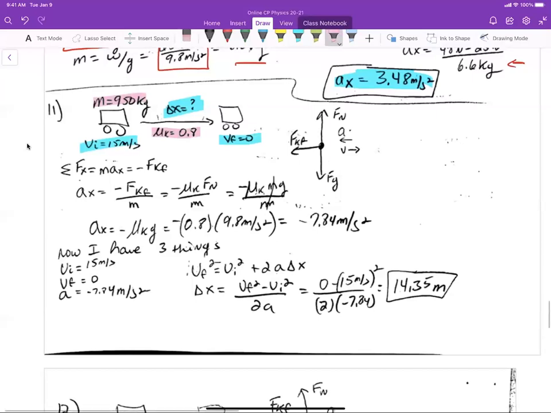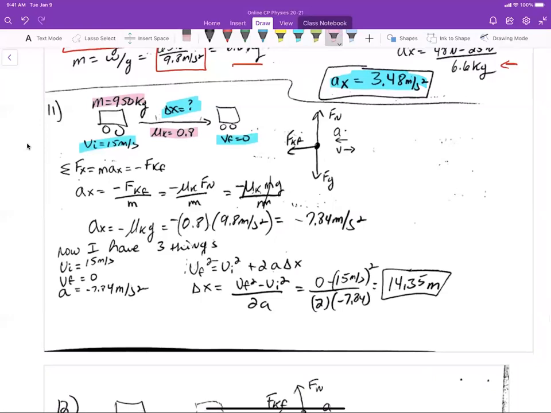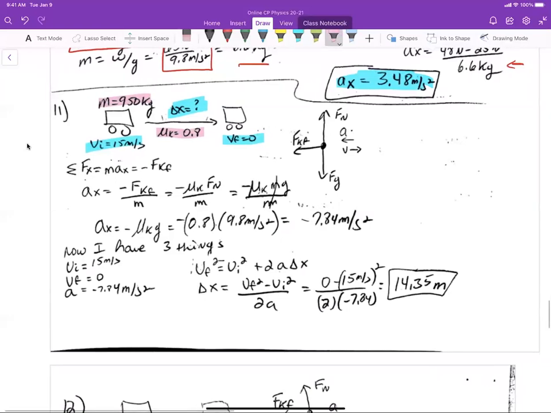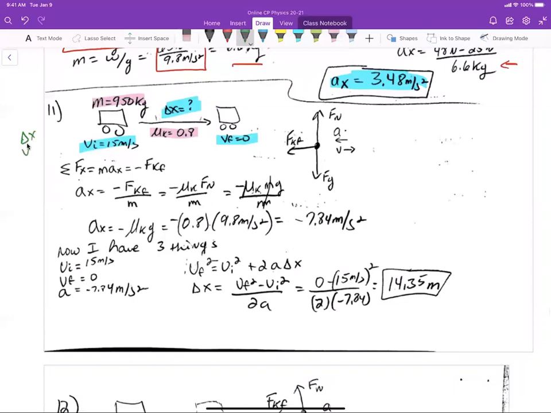If I want to know delta x, notice those are part of my five kinematic variables: delta x, v initial, v final, a, and time. If I have three of them, I can find the other two. I'm looking for one of those, and I've only been given two of them. I need a third. Well, acceleration is one of the five variables. So we are going to use our newfound skills of forces and Newton's second law to solve for acceleration first, so that I can then have my third variable.